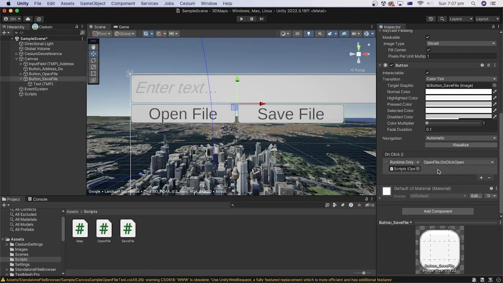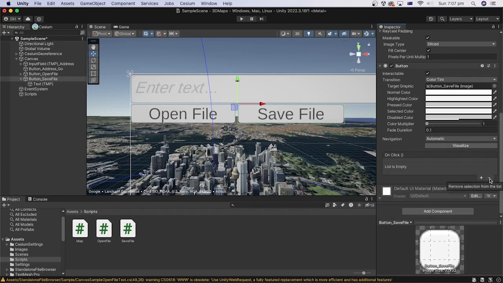Notice the Open File onClickOpen method has come attached to the Save File button because we duplicated this button from the Open File button. But we don't need this method here, so I will click the minus sign to remove it. Let's add a method by clicking on the plus sign here.